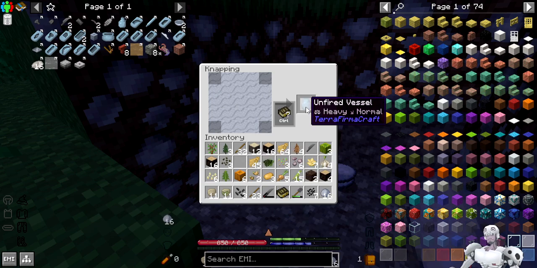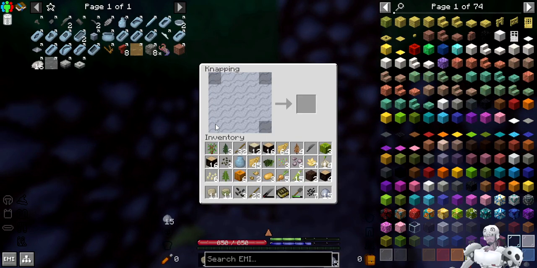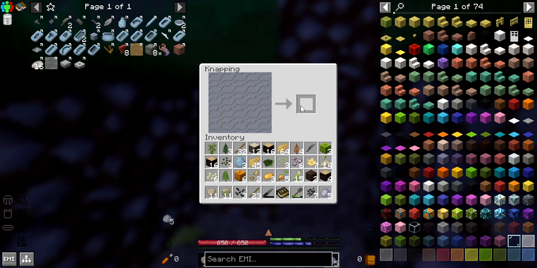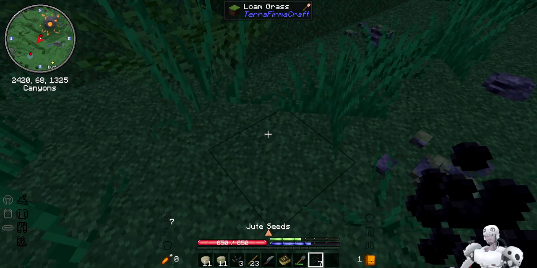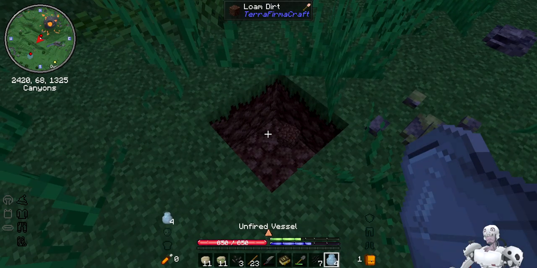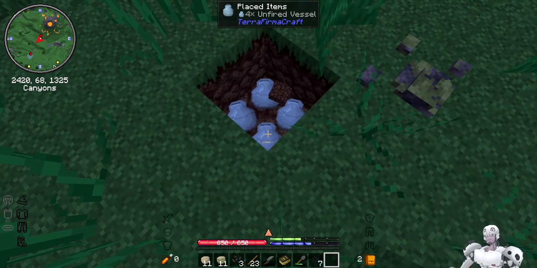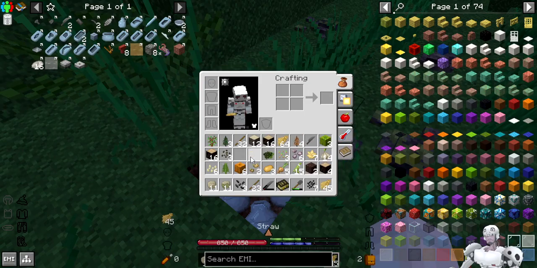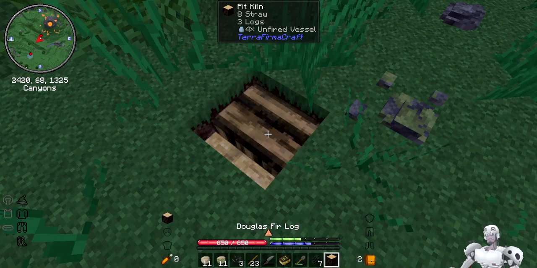And why am I carrying this crap? Let's make some vessels. Now we go here, dig a hole into the ground, hold the vessels in my hand, and press the correct button to place them down. It's not right click or shift click or anything, it's in this case V. Now I cover with straw. I put some wood on top.